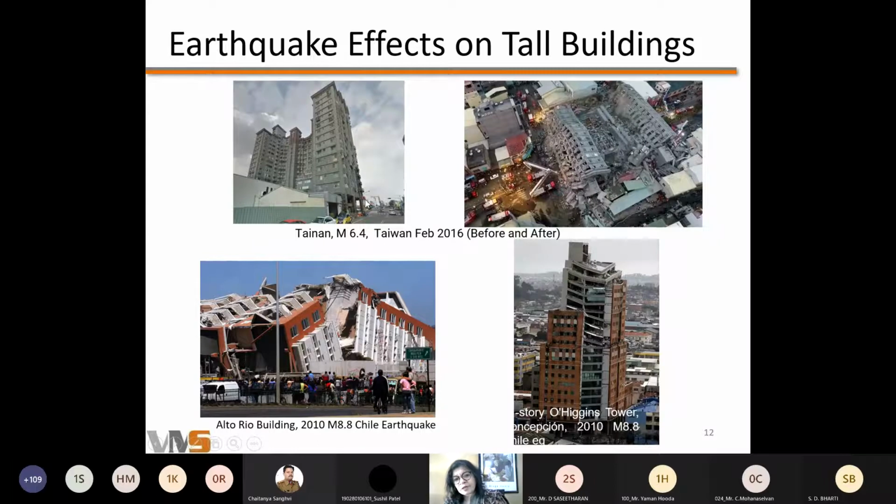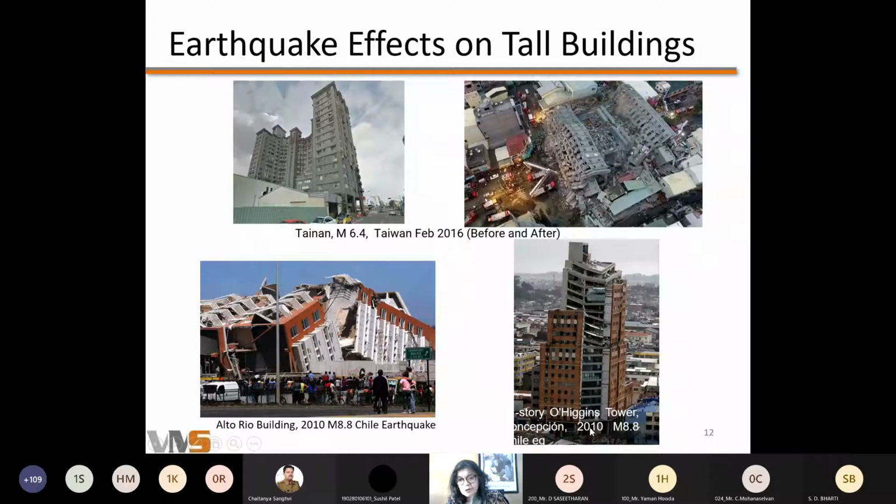And of course, there was a lot of discussion about this building having been constructed very poorly, and when it fell, they found all kinds of paper and lanterns and other things in the construction. And the developer went to jail and so on. But I'm not sure you can just ascribe the failure to shoddy construction. I think all of us in earthquake resistant design and construction can see a lot of pain points here, which would have the potential for such a thing happening. And then you can also see what can happen, so these are classic failures.